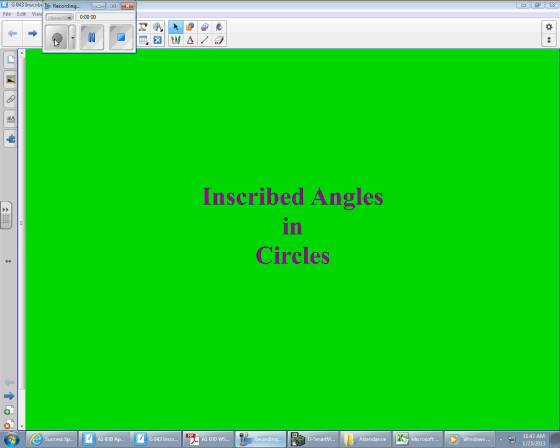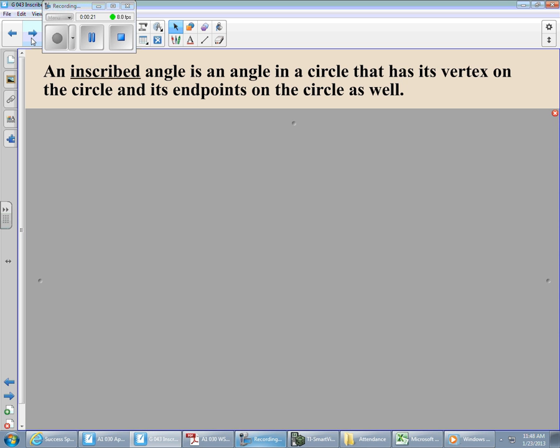Today we're going to continue on with our discussions of circles and different angles that can show up in circles. We're still pretty basic in our discussion at this point. It will continue to get a little bit more complicated, but today is not a whole lot worse than it was yesterday, just a new set of definitions and a new rule that goes along with them.